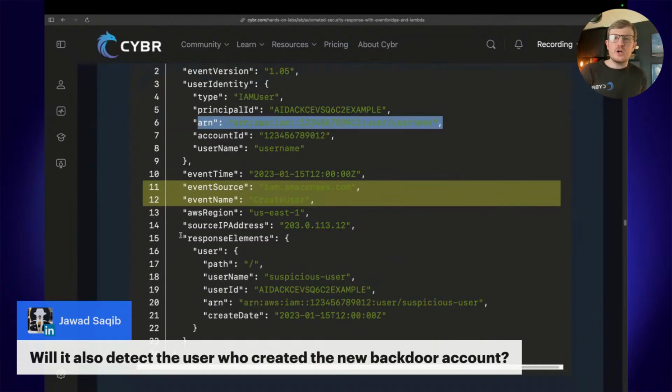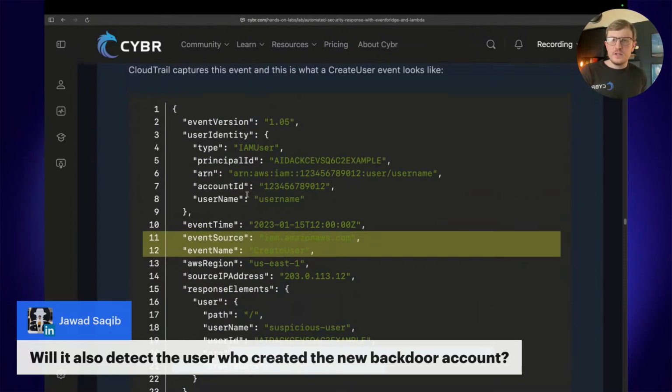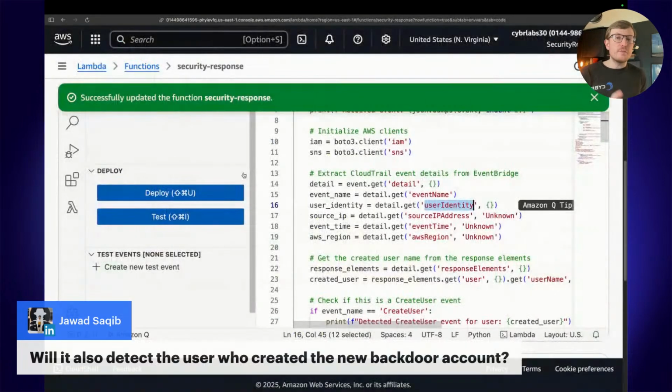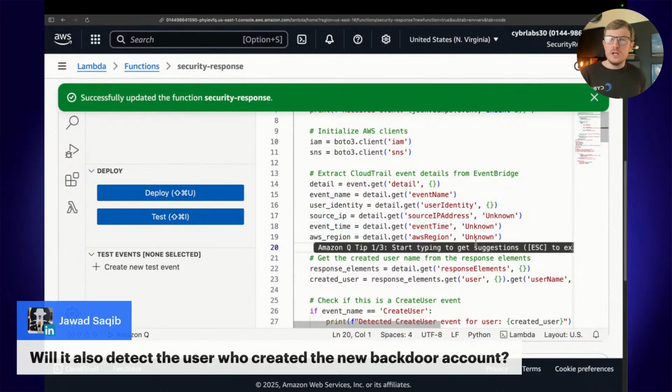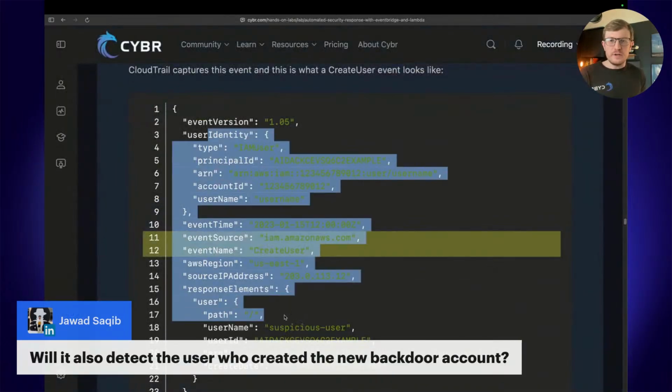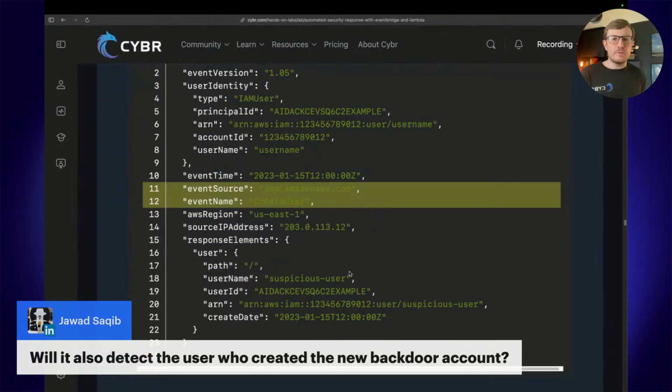That's right. Because then under the response element, that's going to be our suspicious user created. So in this case, we are grabbing both the person that is triggering this, the identity that's triggering this, and we're also grabbing the username that's being created as well. I just don't remember if we're doing anything with it in particular, but you could absolutely customize that as well. We even have the source IP address, we have the event time, and we have the region as well. You can grab other stuff from the event. That's just what I decided to grab from this event here.